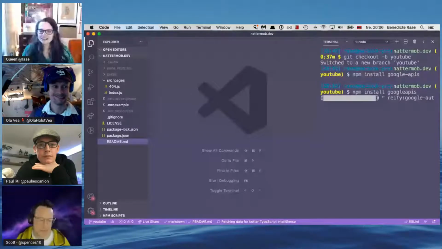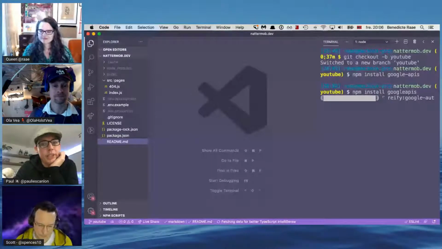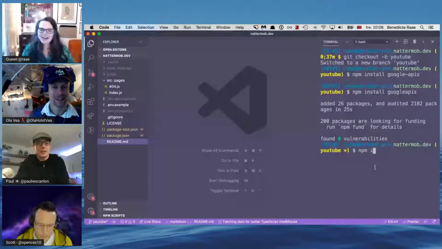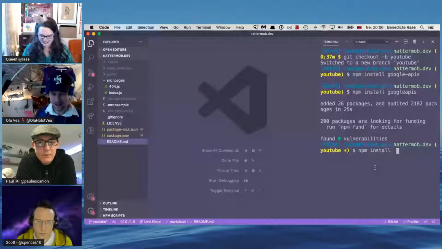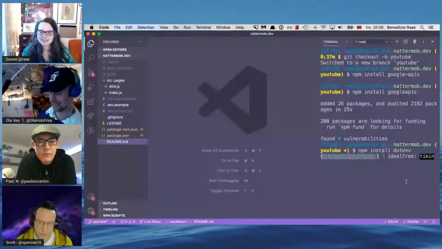Okay, what's the other dependency we need? And the other one is dotenv. So dotenv is going to allow us to access environment variables. I have this text expander, so it wrote something when I said dot. So let's try it again. It changed it to the dot I use inside of my YouTube video titles.